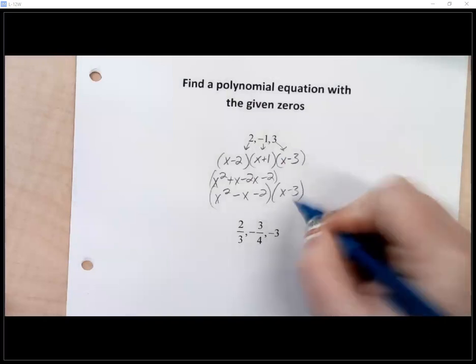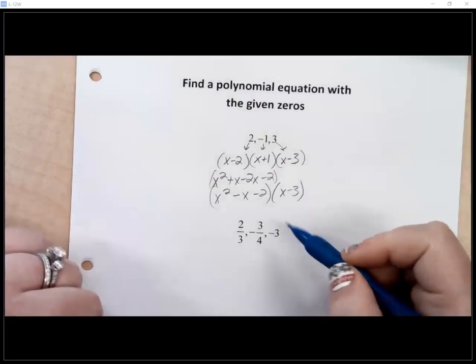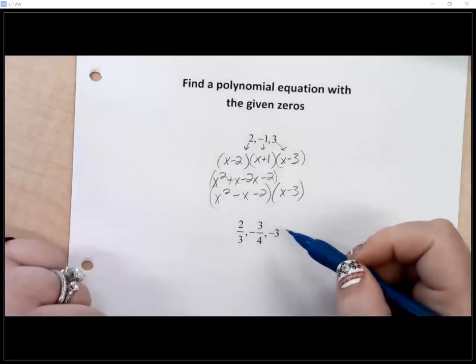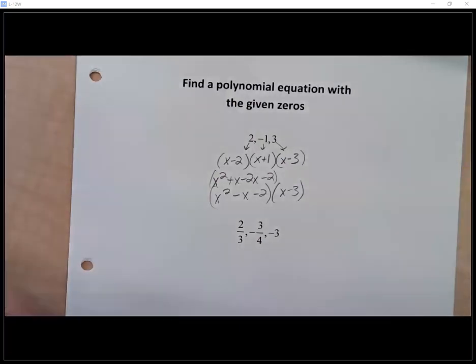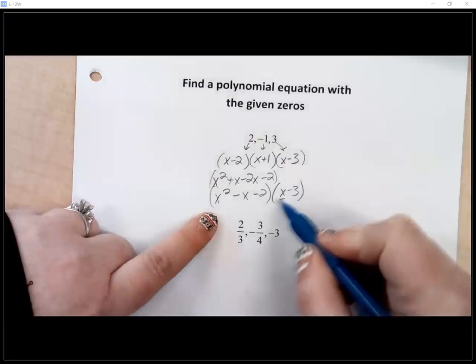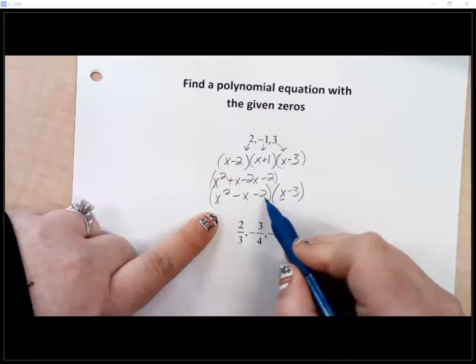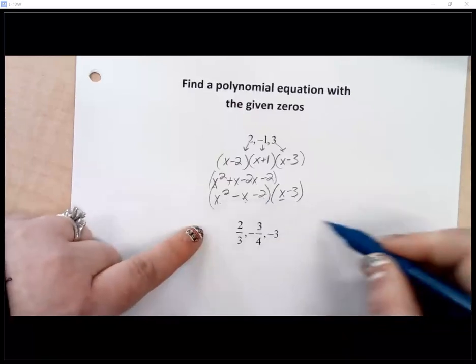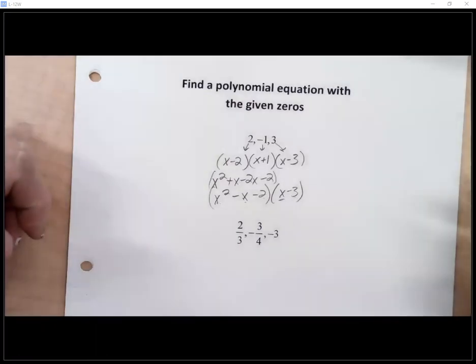Do you remember how? If you have a trinomial and a binomial, what you do? You basically just have to multiply every term by each other. So what I like to do is I take my binomial, and I'm going to do x times all 3 of these. And then I'll do negative 3 times all 3 of these. So I'm going to have 6 terms when I do that out. And then I'll just simplify, combine any like terms if there are any. Okay, so that's my method.